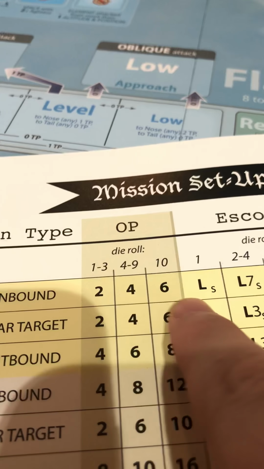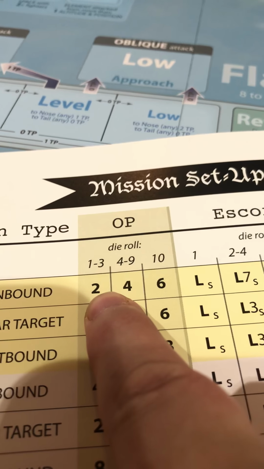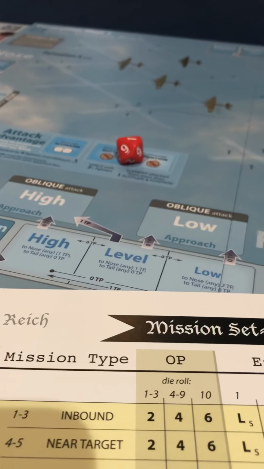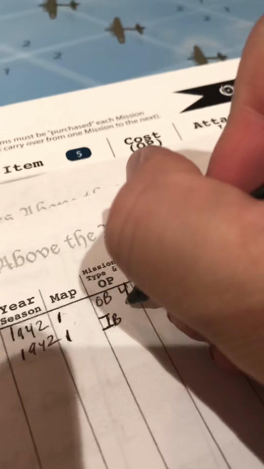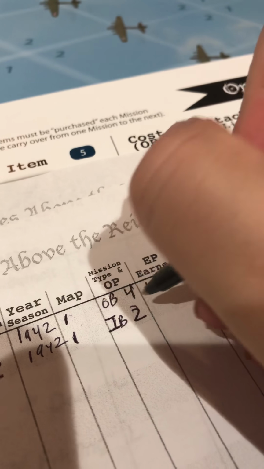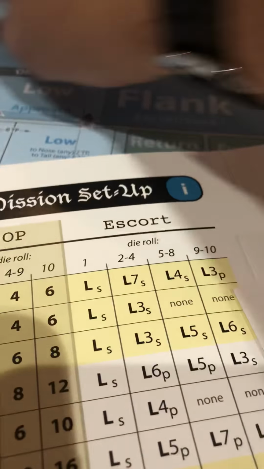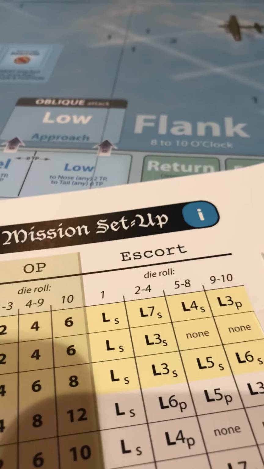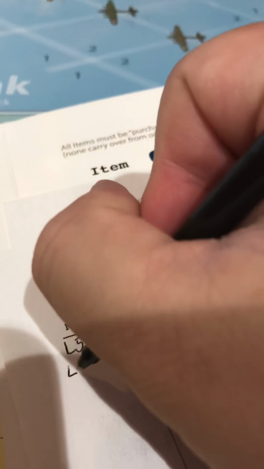And then we determine how many points we have. A 2 would be very, very bad. And guess what I rolled? So we have 2 operational points. And then we do the escort roll. Also a bad roll. L7S.